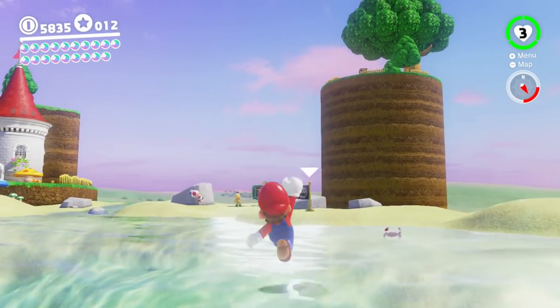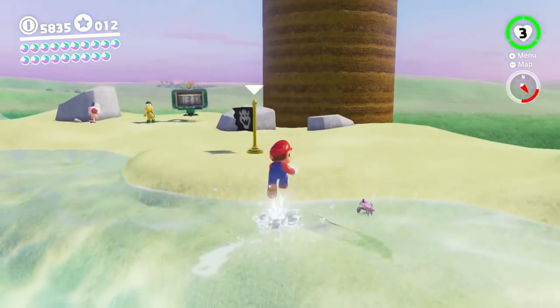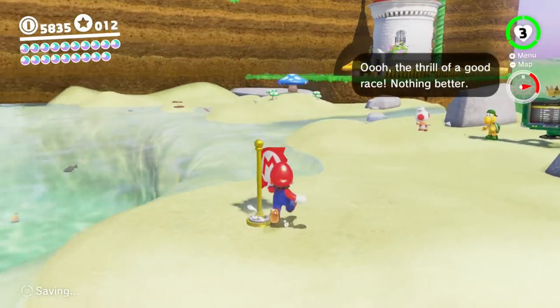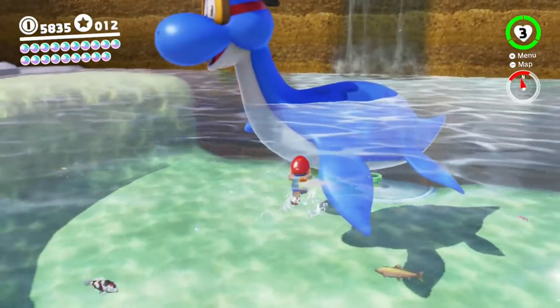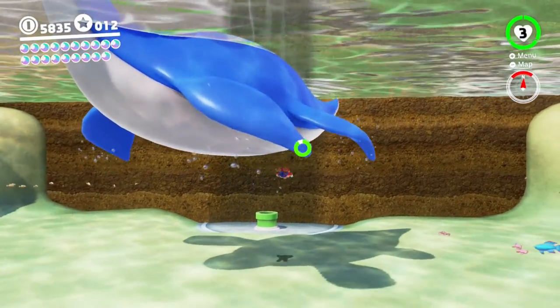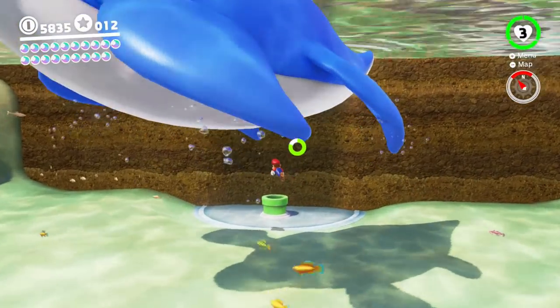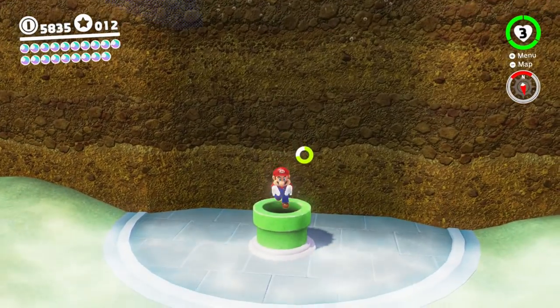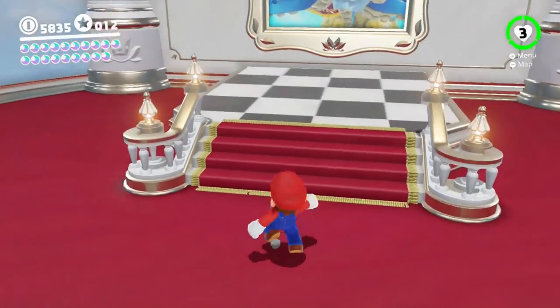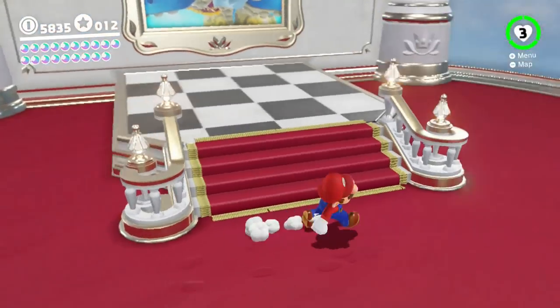Oh yeah, the Koopa races have started. This is a post-game thing. Oh, look at their little good race, nothing better! But let's do that in a minute. I mean, let's just actually first go down. No, no, no, I want to go down the pipe. I think it leads to some other place, if I recall correctly. It's not like a warp somewhere else. Yep. Oh yeah, it's another boss.